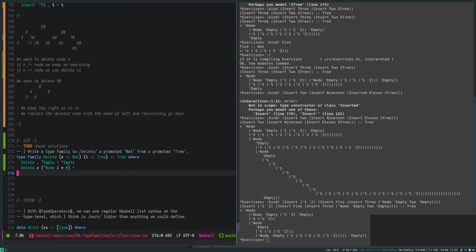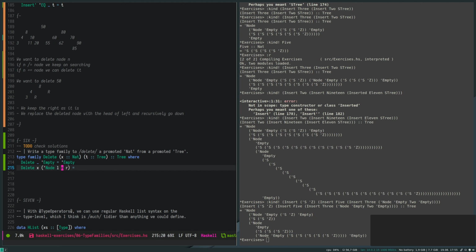So if you're deleting something from an empty tree, we can return the empty tree. And I guess this is gonna be our end stop here. Now we want to delete something from a tree which is not empty.